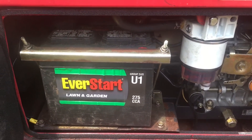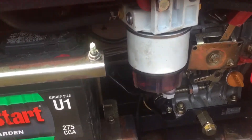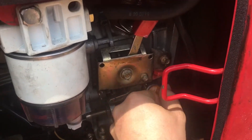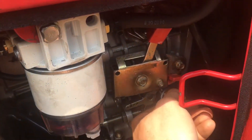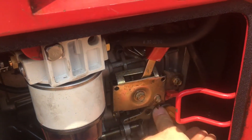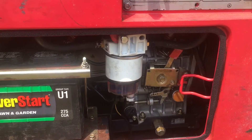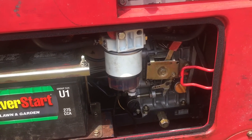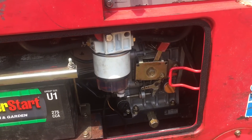I put a brand new battery in it — that's a new battery from Walmart, 275 cold cranking amps. It turns the engine fairly well and I see no need for anything bigger. Down here is your oil. To check it with the engine off after it's sat for a while, you unscrew it, wipe it off, stick it back in without screwing it — just dip it in and pull it back out. That gives you a good reading. Some people screw it back in and it gives a false rating. It takes about 1.6 quarts. I put 15W40 in it; the book calls for 10W30 diesel oil, but 15W40 seems to work fine. I may switch to 10W30 in winter.